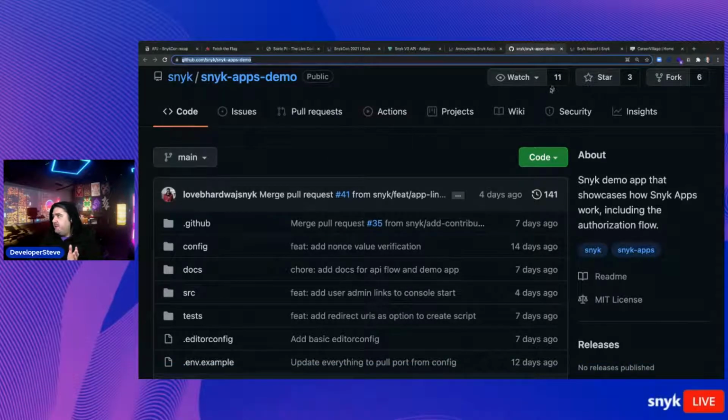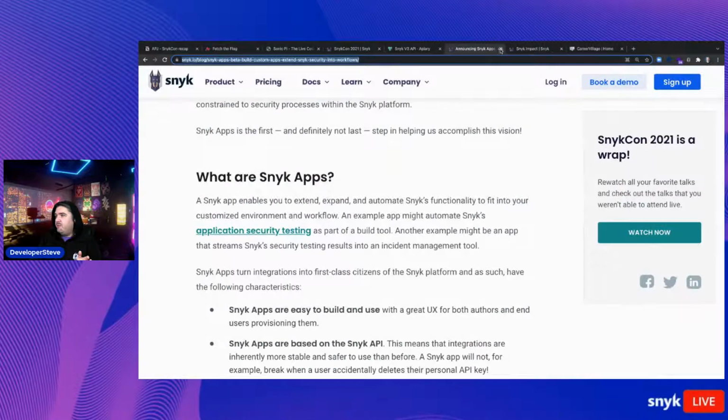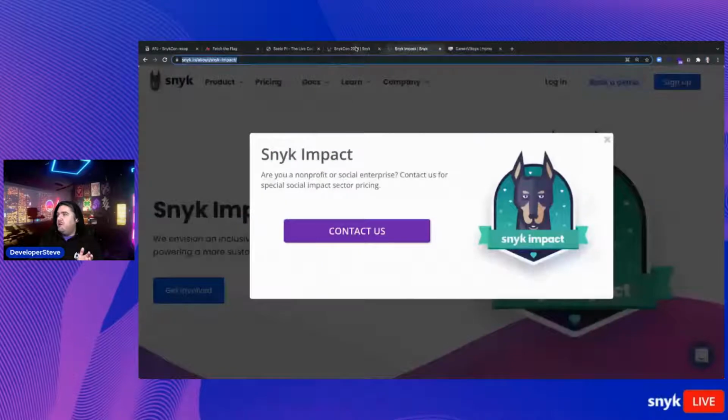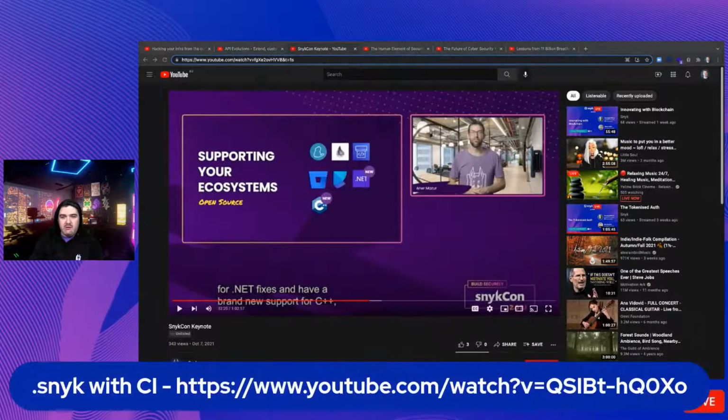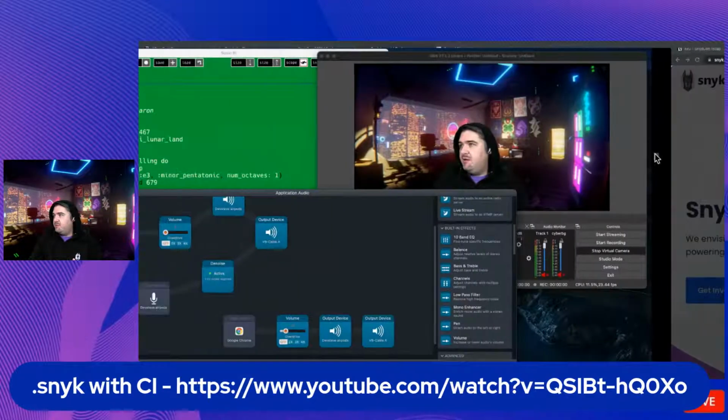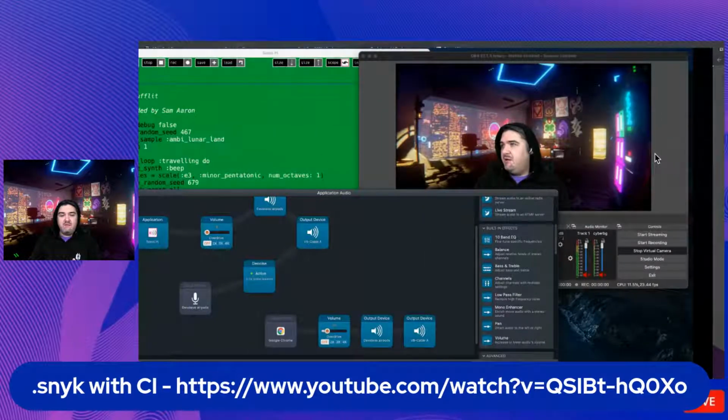Speaking of the API, I'm going to close this now because we just talked about that one. And that one, there we go. Speaking of the API, there was actually a really good talk. Which one is it? I have the one by one of the other product teams. Oh, I can't edit that live. That's annoying. I need to get that link. Anyway, that one's worth checking out too. So that link on the screen there now. Wait, I'm going to switch back to one of my screens. That link on this screen.